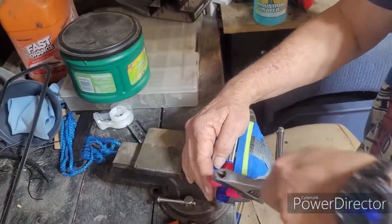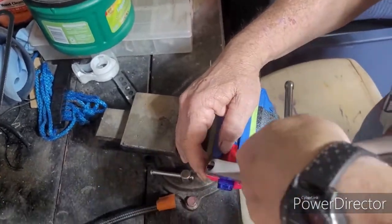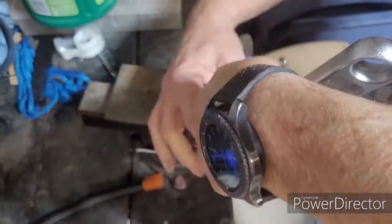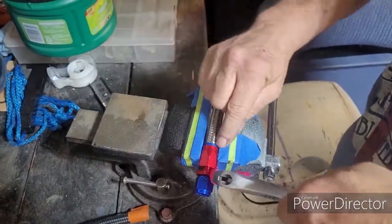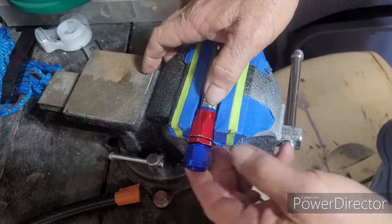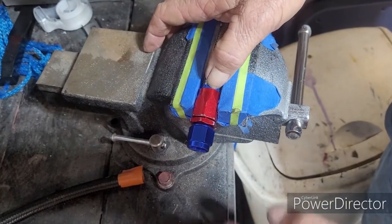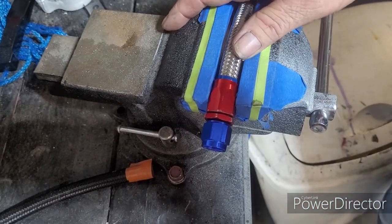And now that I'm doing this, I wish I'd used smaller pliers just because they're easier to handle for this type of purpose. You see the tape has not been moved that much, which is what I want. Okay, so here's the end product. You can see the tape moved very, very little. And the fitting, I have a small little gap, and that's it.